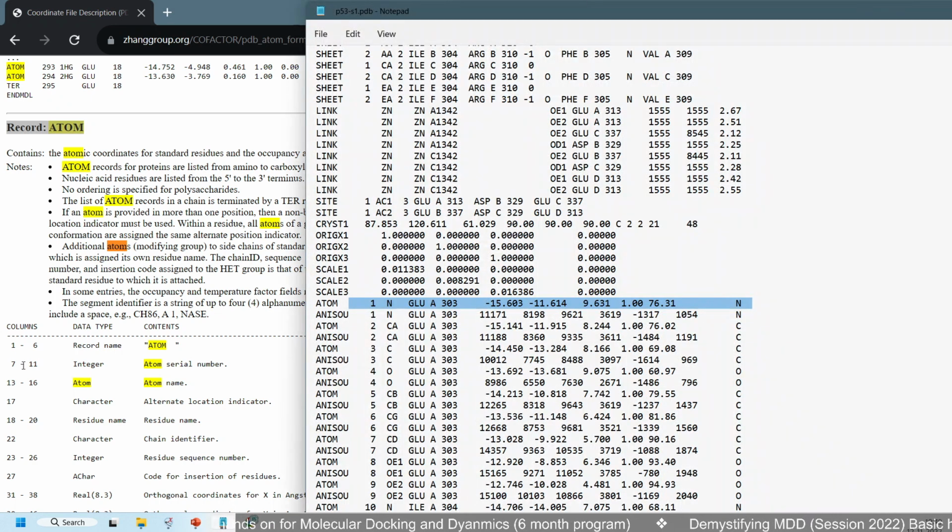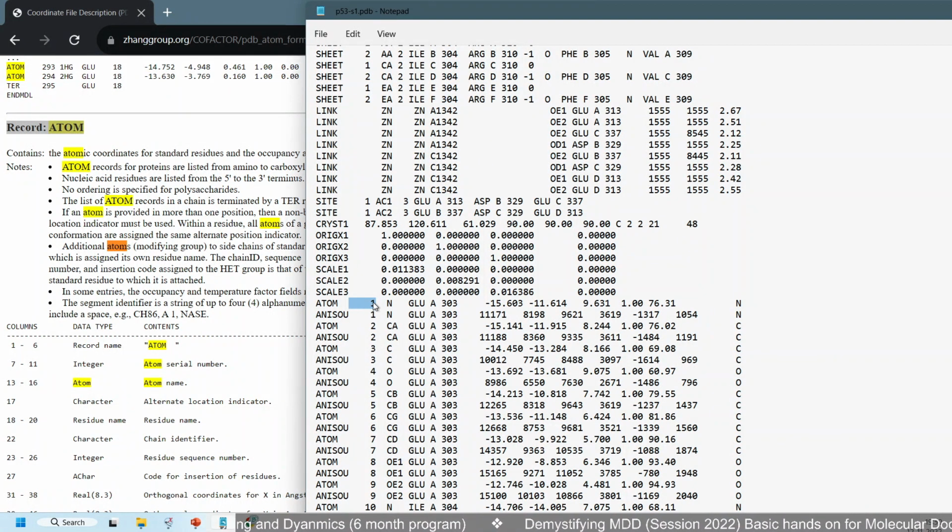Here in the ATOM record type, columns 1 to 6 are the record name, as for every other record. Next, columns 7 to 11, meaning the 7th, 8th, 9th, 10th and 11th, are the atom serial number, meaning that if a structure is there, there will be atoms and each atom is given a number.